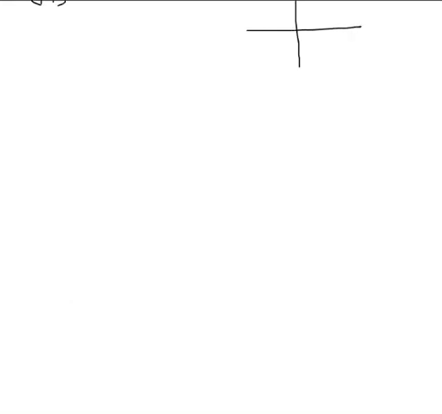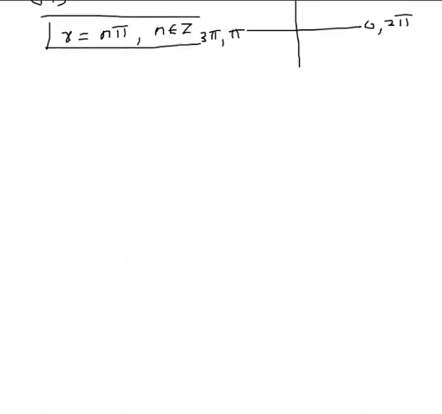Then the third one, tan x is equal to 0. Again we know that tan takes the value 0 for 0 angle, pi, 2 pi, 3 pi, etc. Like sin x is equal to 0. Therefore, the general solution is it can take any multiple of pi, where n belongs to z. These are the general solutions for these trigonometric equations. Here also x can be minus pi, minus 2 pi, etc.